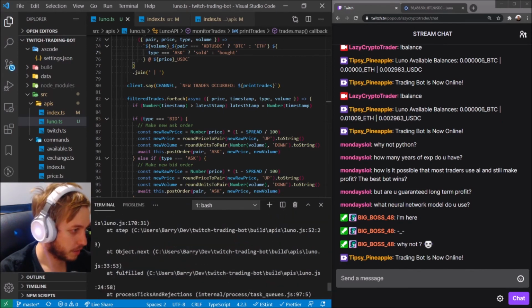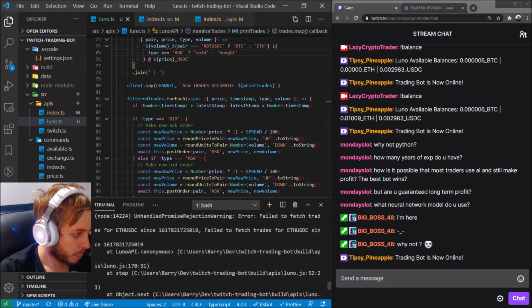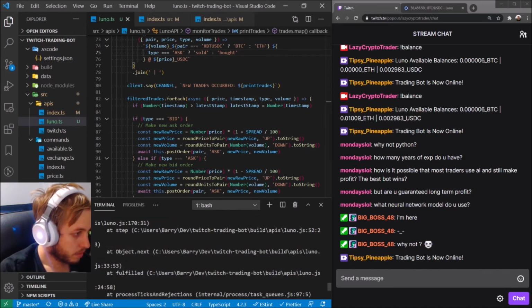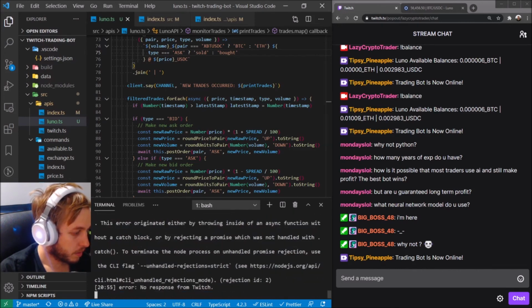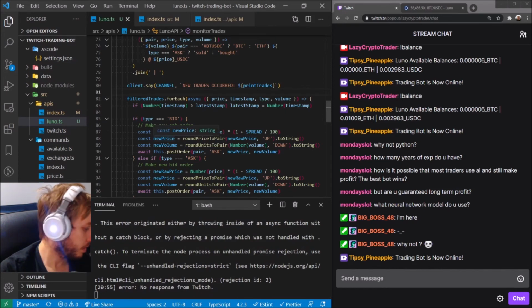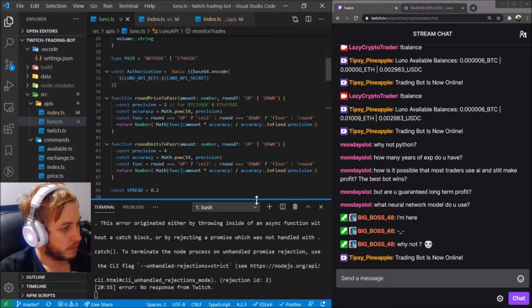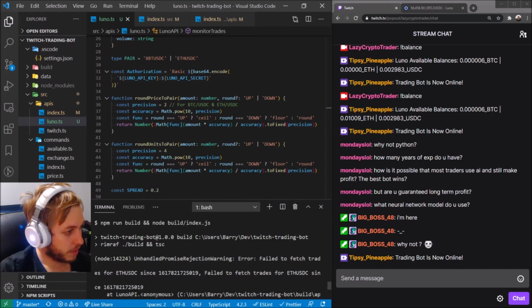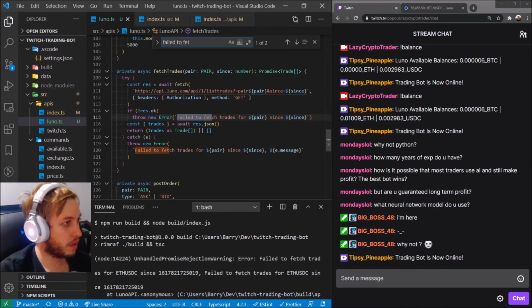It doesn't work, guys. Trading bot USDC ETH since then failed to fetch ETH to USDC. Why? I don't understand why this happened. So I've got to say I failed to fetch trades for it. Failed to fetch. Yeah.